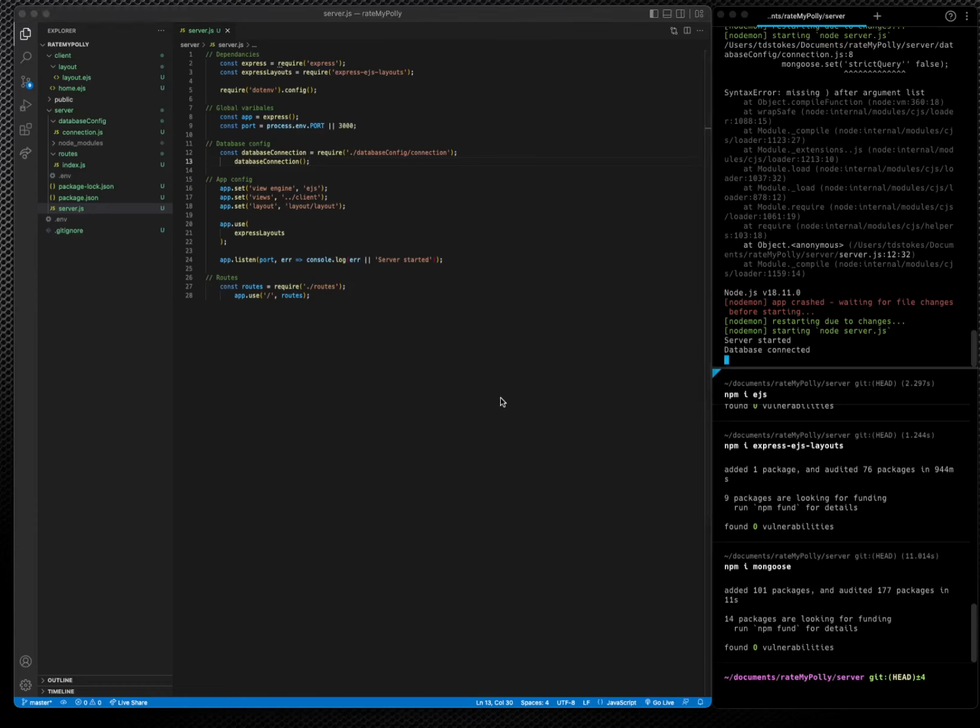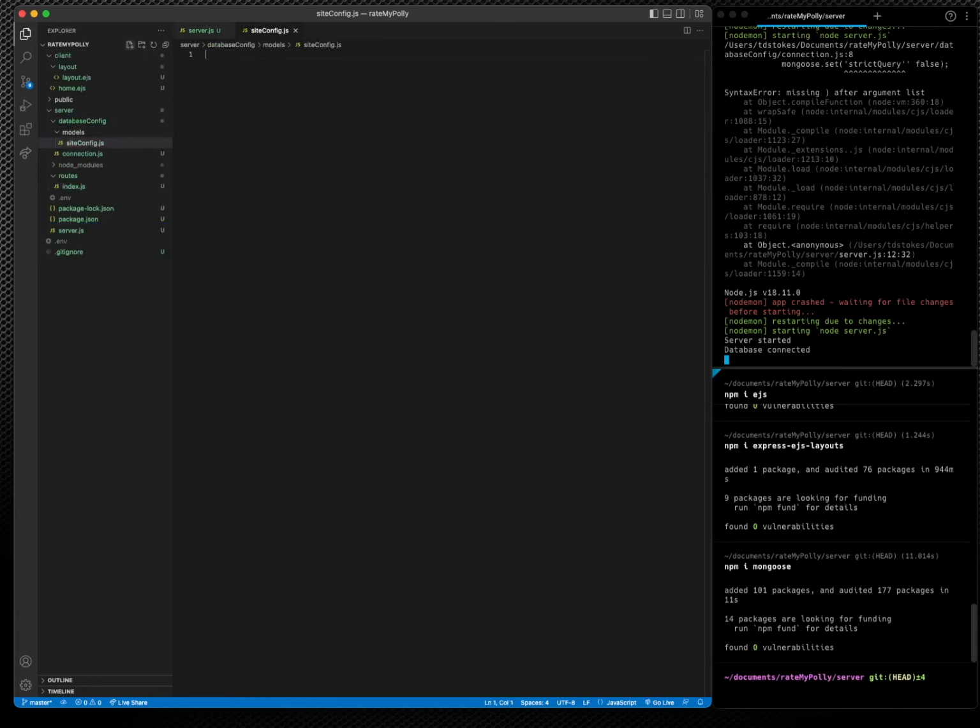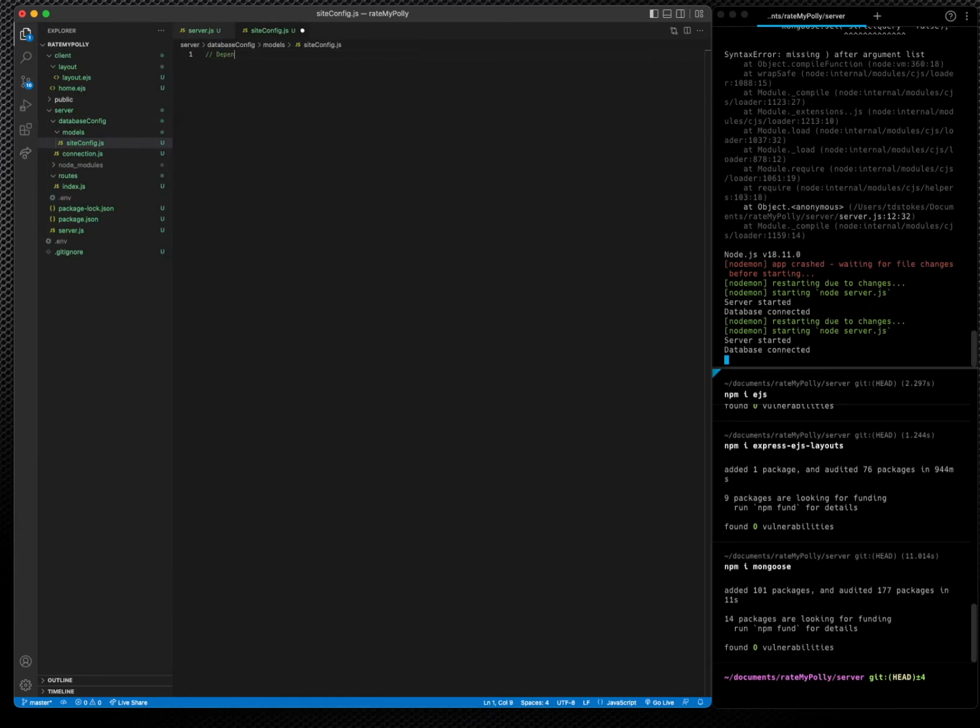Next, we want to create our data set for that siteConfig, and to do that we need to create a model. Let's come into our database config, let's create a models file and create siteConfig. Alright, first thing, dependencies that we're going to use in this file should be mongoose.